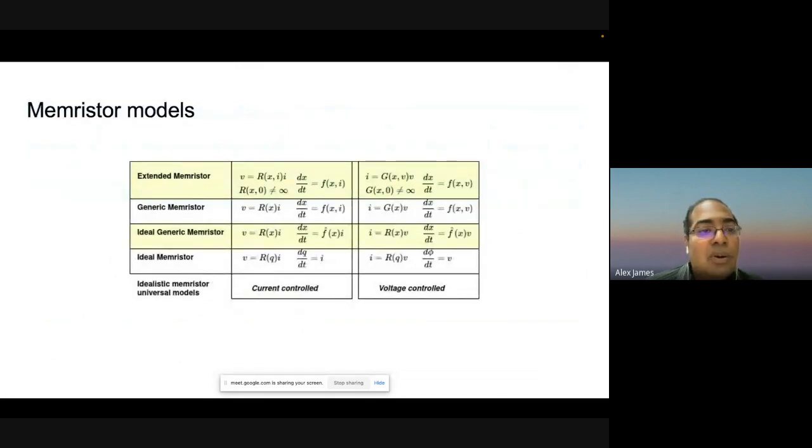Now, in the theoretical model that is out there, you can summarize a memristor as a current controlled or voltage controlled device. And you have 4 levels of hierarchy at which you can look at it, from the extended memristor to an ideal memristor. And you can see here dx by dt showing that the dynamic behavior you're seeing is a state dependent dynamic behavior incorporated onto the device itself. So the state variable changes are one way to study this device more carefully and use those properties to create systems.